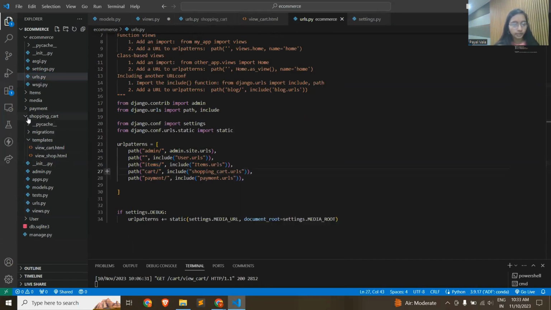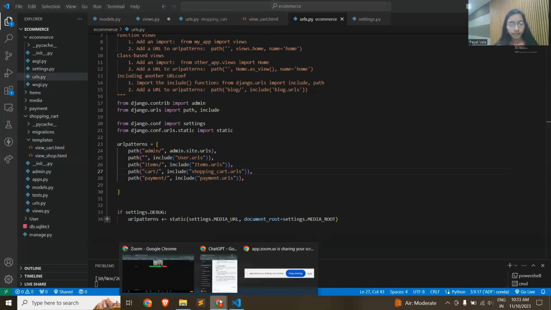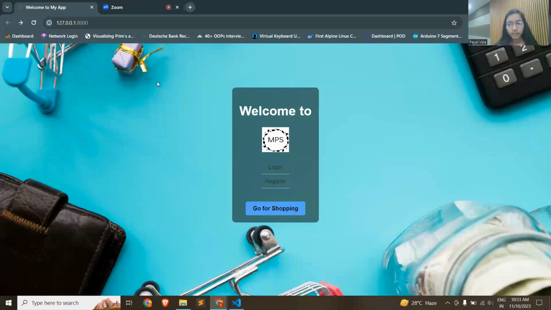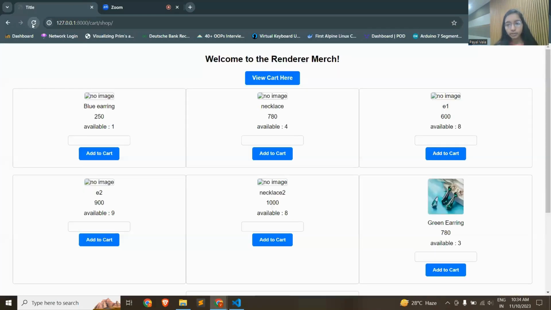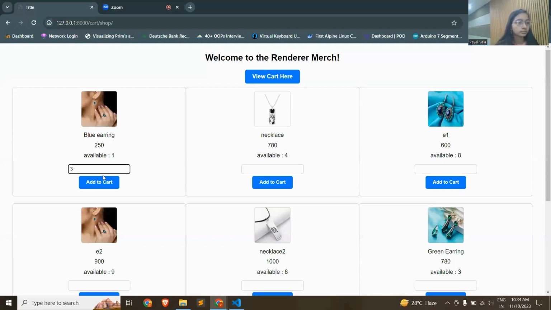If we add to the cart, then we can see that you cannot order more than 10 items at a time, so we start with one necklace added to the cart, so we can see it here in view cart.